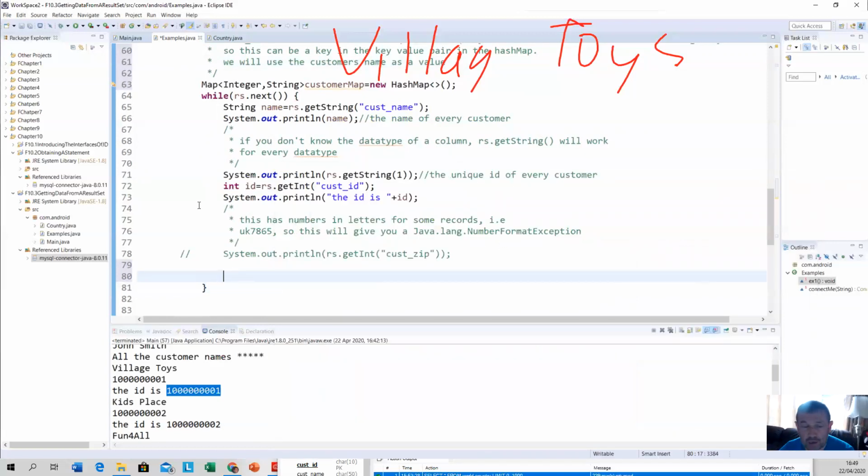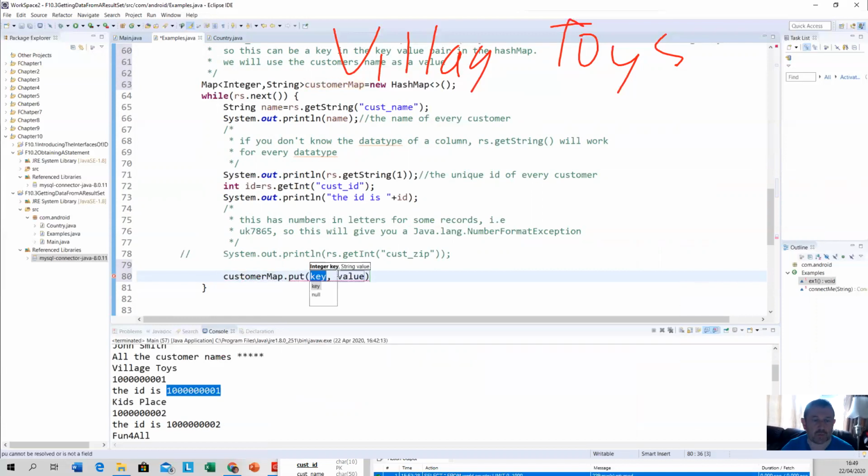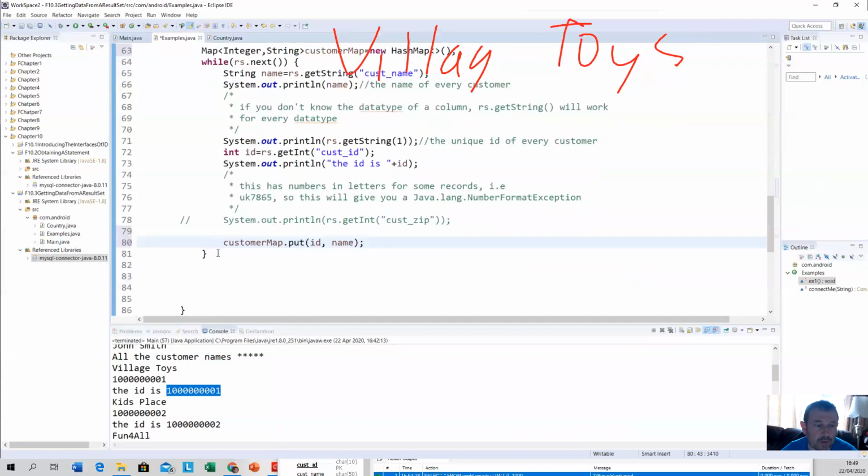So all we have to do is the following. We go customerMap.put these guys. So what do we put in it? We put in ID. Put in name. All right. Now come outside the while loop.